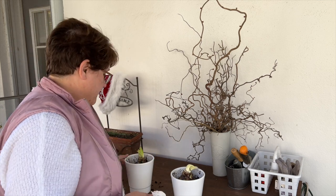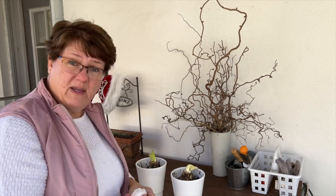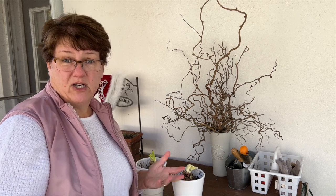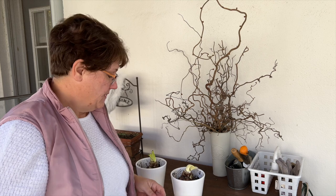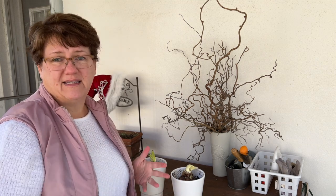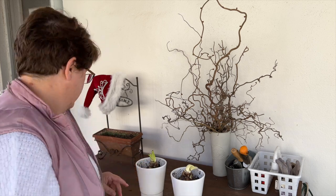So if you're particular about what kind of amaryllis you want, you can order some online, or you might be able to find a garden center that will sell different varieties of them. This is just a super simple, get the kit, get them in the soil, and away you go.